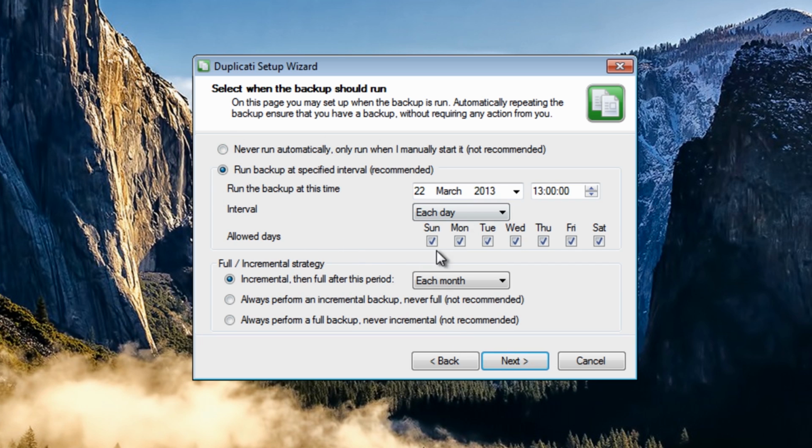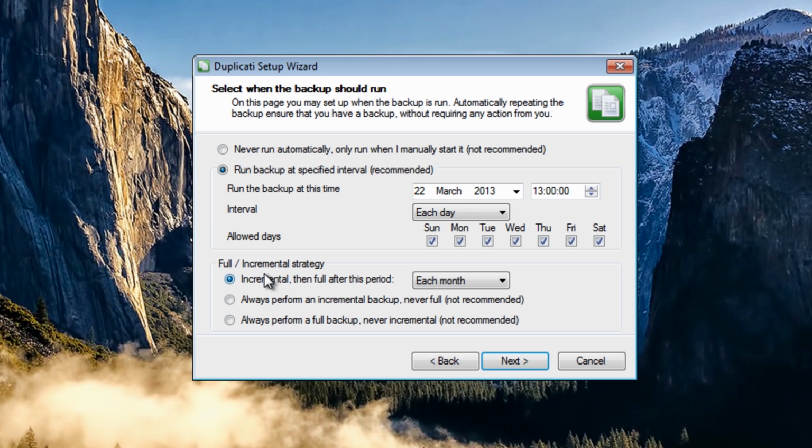Now this is where you can set up run intervals for backup in the background, and what time and date and what days you want it to happen, okay? Every day, every week, every second week, and so on, or you can create your own custom times, dates and days. If you don't want to do it on a Saturday, or you just want to do it on a Sunday, you just take the ticks out. It's pretty self-explanatory, really. So I'm going to leave mine like that for now, because I haven't got the time to set it all up.